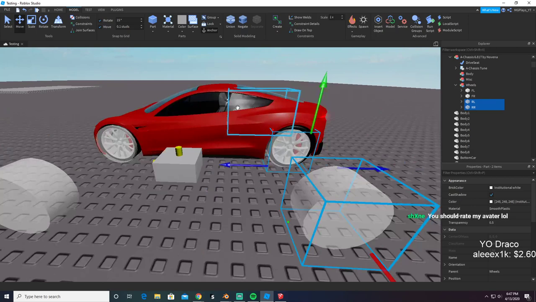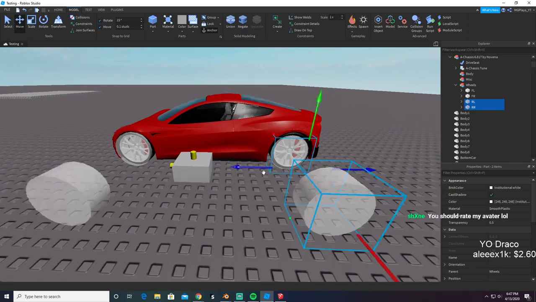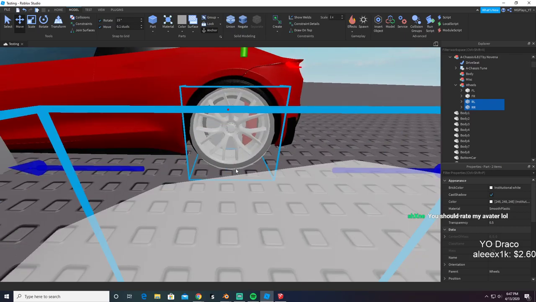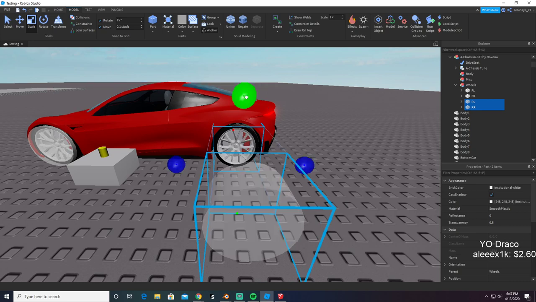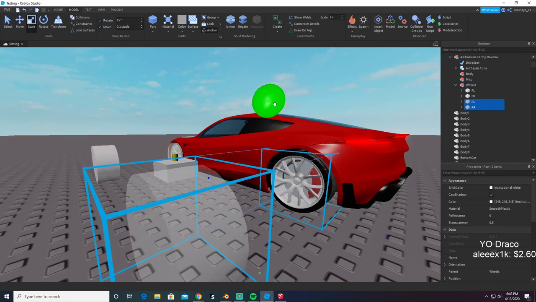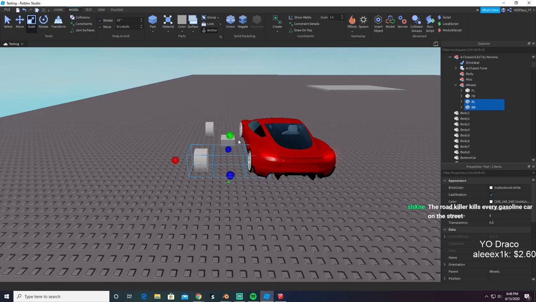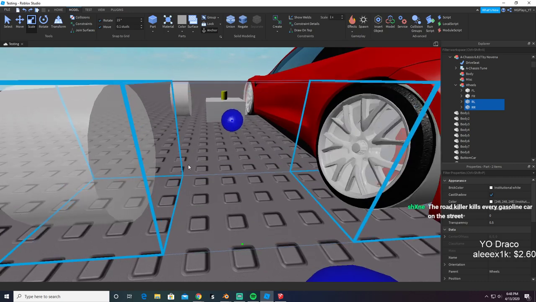Uh-oh. You should rename my avatar. Oh, I've seen your avatar. You accomplished something I didn't accomplish. You have a super, super happy face and I don't, so. It's a nice flex. I really want that face, but I can't really afford it at the moment. Oh. The road killer kills every gasoline car on the street.